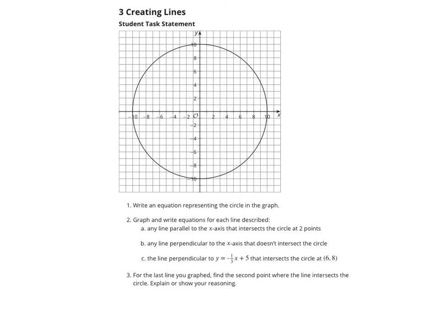All right, so the next section is called creating lines. We are going to combine concepts of parallel and perpendicular lines and circles and consider possible intersections of circles and lines. Okay, that's what we're doing in this section. So first of all, let's write an equation representing the circle in the graph. How do we know where the center of the circle is? How do we know what the radius is?